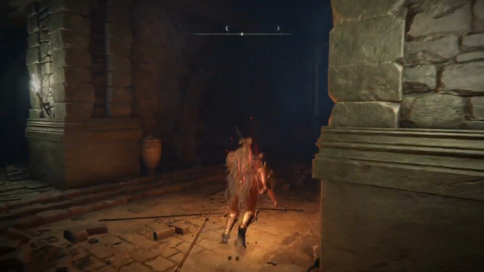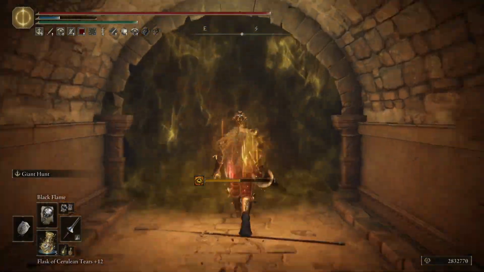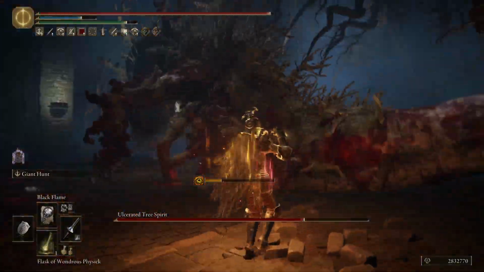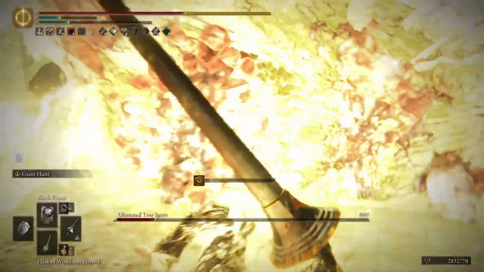So you've made it to the end. Once you walk through the boss fog, it's going to be an Ulcerated Tree Spirit. Defeating this Ulcerated Tree Spirit will give you another Banished Knight summon, and this one's going to be Banished Knight Oleg.